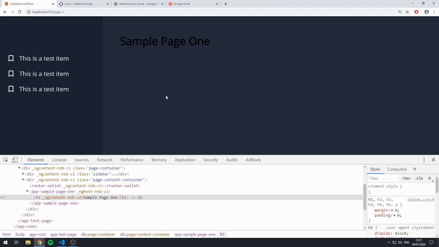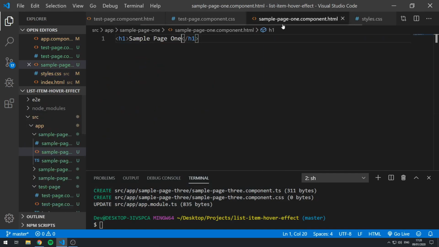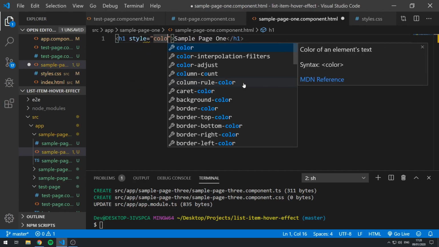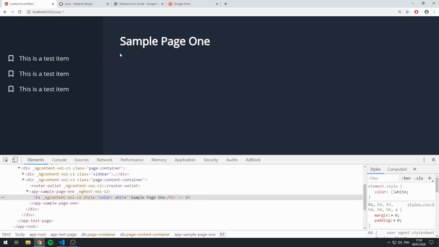But before we do that, let's just quickly change this to a white color. So let's go back to the code and let's go to the sample page-1.component.html and let's just set the style to color white like that, and let's save that now and let's go back to the application. Cool, so that worked. However, this is far too bright.